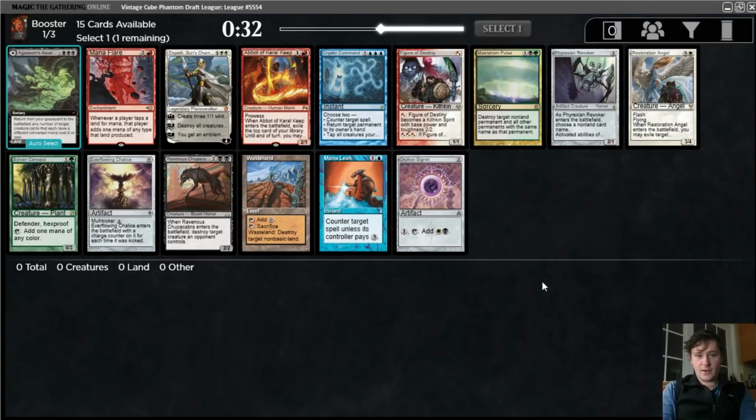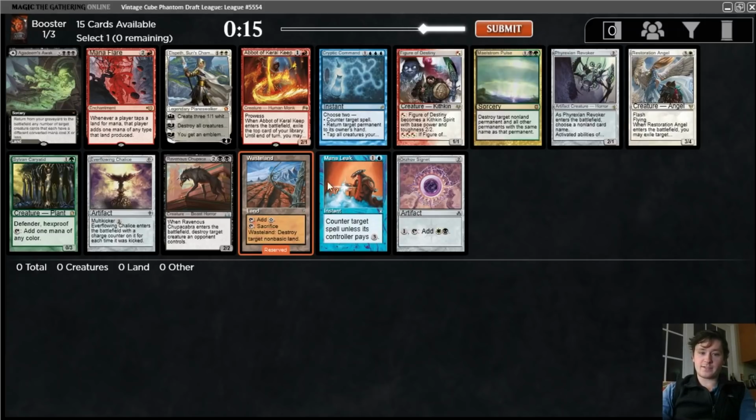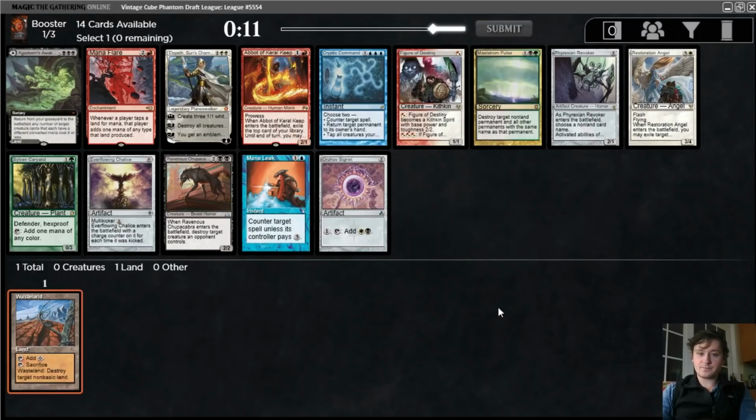We have no power, but there's Wasteland, Mana Leak, Figure of Destiny, and Phyrexian Revoker. I would take Mana Leak over Cryptic. Both of these are good because they do go in any aggressive deck. They could be in mono red or mono white, but I actually think I might just take Wasteland here. This is also great in any aggressive deck. It's great in mono green. It's especially good if you can build around it in some way with Ren and Six or something like that. So I think I'm just gonna go with the Wasteland here.